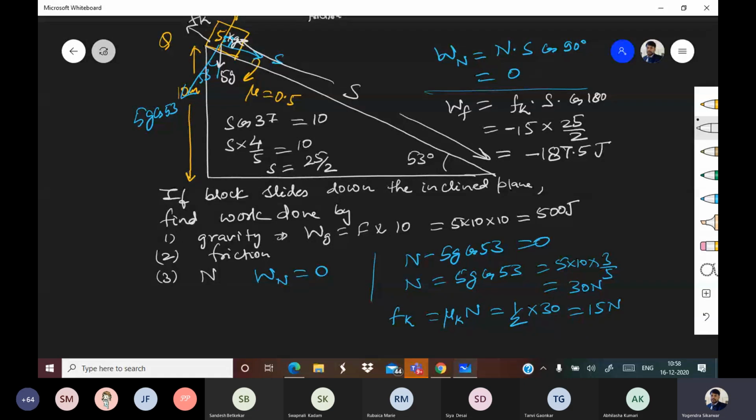See, displacement of the object is along the surface and that value is S, correct, Komal? Now, we have been given that the height of the inclined plane is 10. How much is that height? It is S cos 37. S cos 37 is equal to 10. So S into cos 37, which is 4 by 5, is equal to 10. So S came out to be 25 by 2. Understood now?